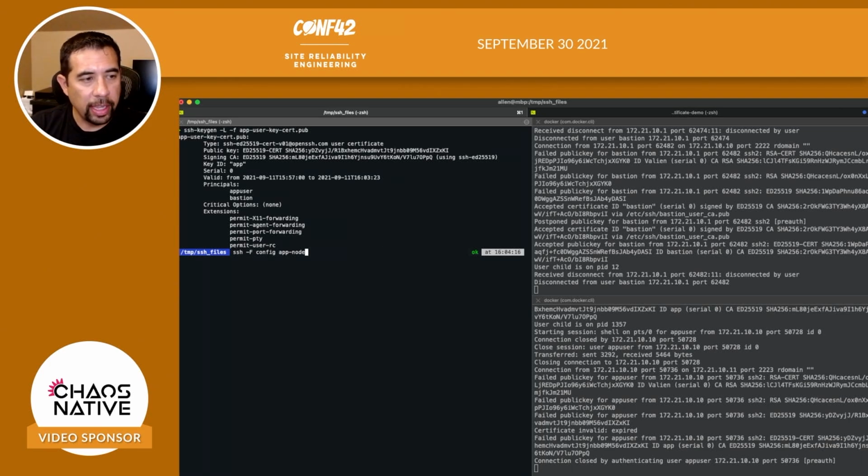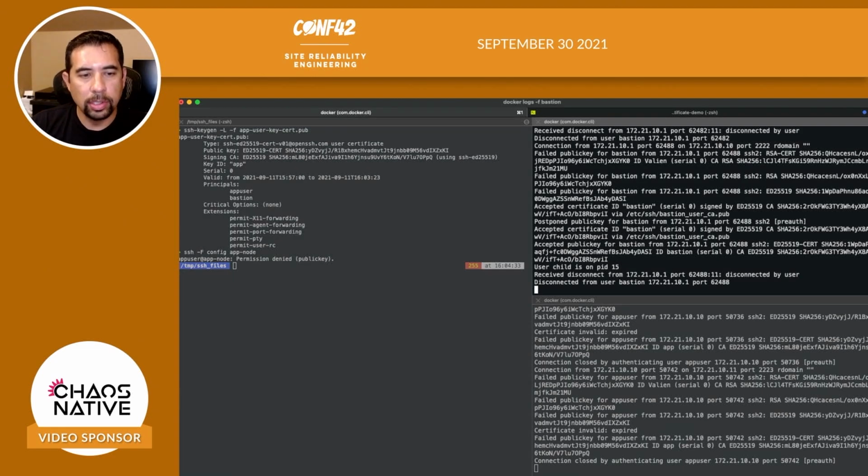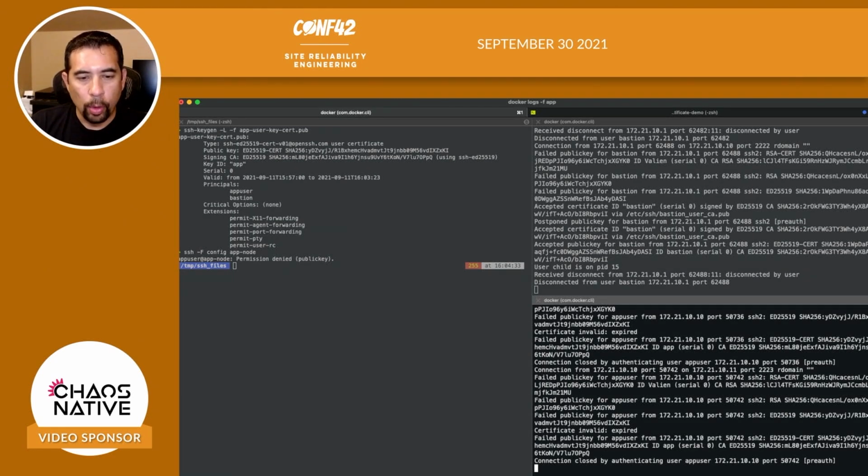and see if it will deny me and let me into the system once the certificate expires. And so boom, here's what happened. I just tried, and a few minutes ago I was able to log in, but now that certificate expired. So guess what happens? I'm not able to log into that system anymore, which is super awesome because I don't have to worry about a public key that's sitting out there. That certificate expired, so when that happens, it talks back to the system, says, sorry, Alan, you're not allowed in because your certificate has basically expired. It's no longer valid. You have to issue a new one in order to gain access into your systems.